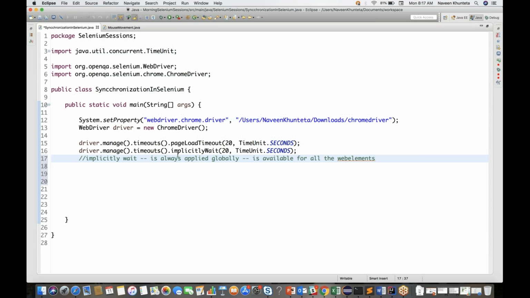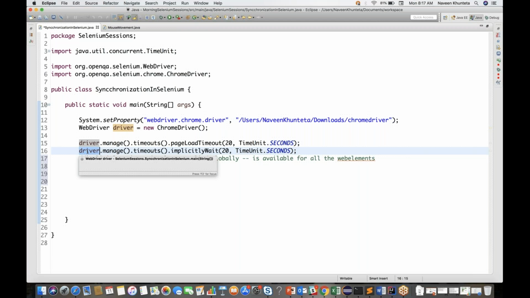So implicit wait, always remember, it's a global wait, and we have to explain it like this. It's a global wait which is applicable for all the web elements with which the driver is interacting. If the driver is interacting with 50 elements, it will be applied. Whenever you use driver.findElement(By.xpath) or driver.findElement(By.id) or something, in every case it will be applied.